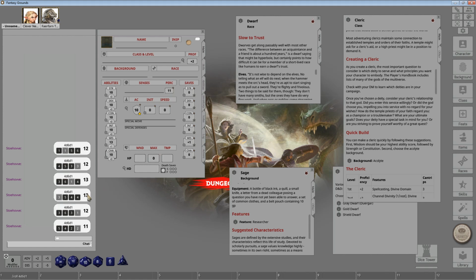What else is there? His strength is also going to go to a 13. I'm going to put a 12 in his Dex and his Constitution. This is one flat dwarf when it comes to his stats.